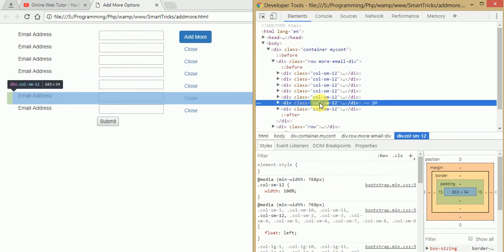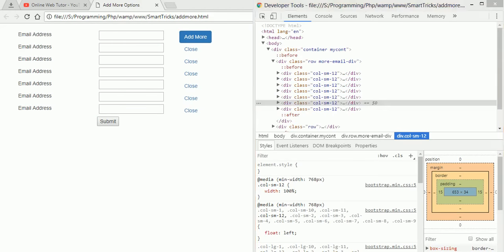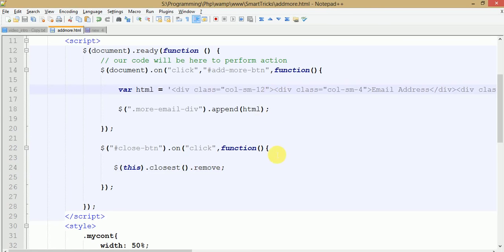To remove the whole section, we just give a class name for that, suppose something like email-div. So when anyone clicks on the close button of this section, we have to remove the closest email-div of this row. This is the class selector.